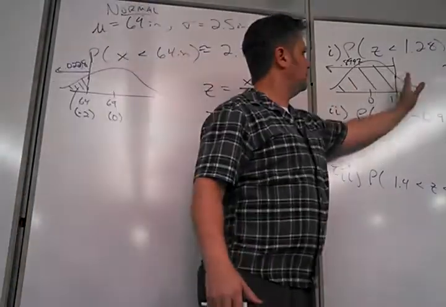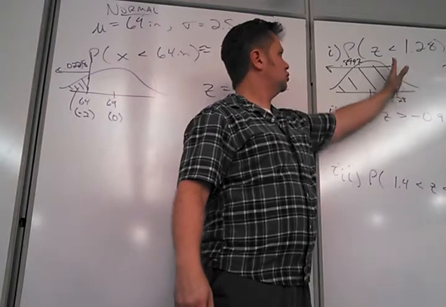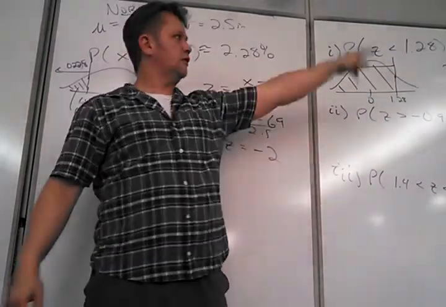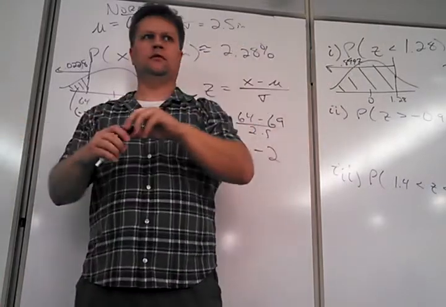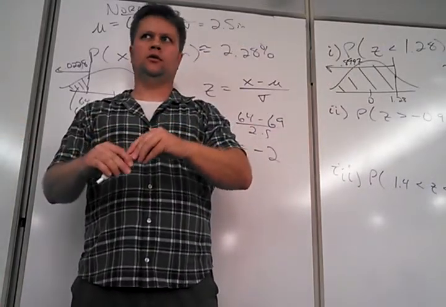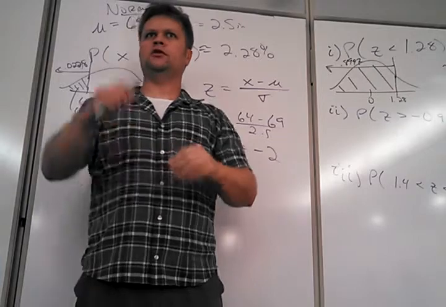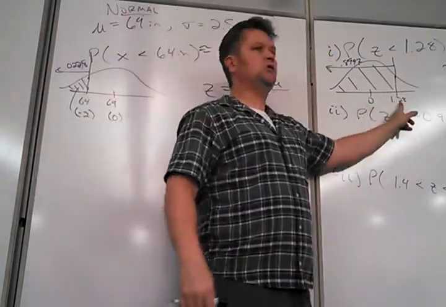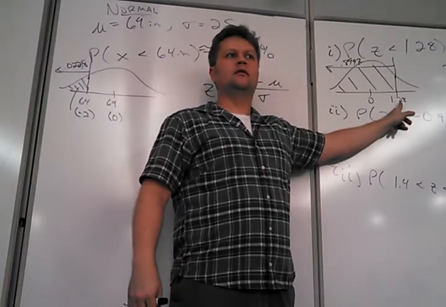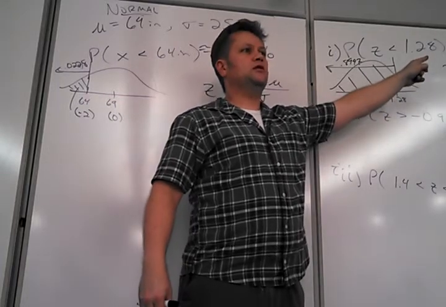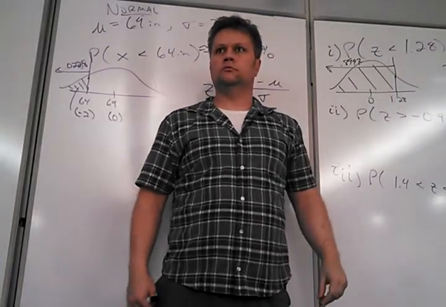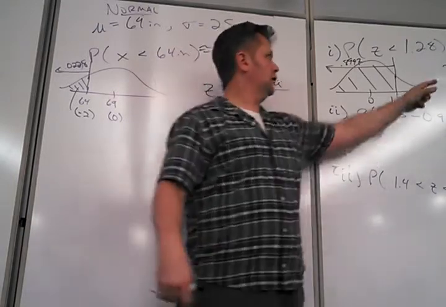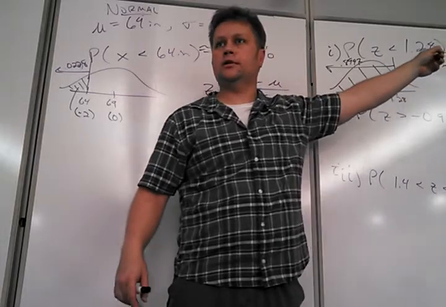How are we doing? So if your score on a test that is normally distributed is 1.28 steps above the mean, almost 90% of the students score below you. Is that, you with me? So that would be like the percentile, really. You guys see that? You'd be in the 90th percentile for that test.